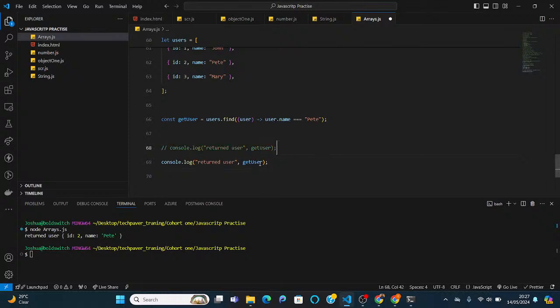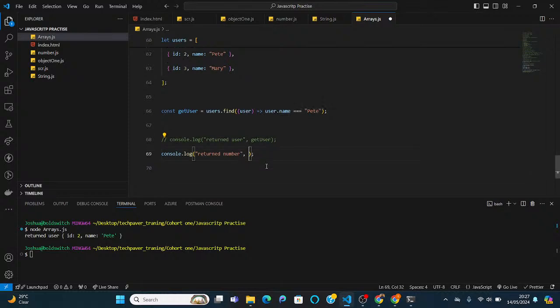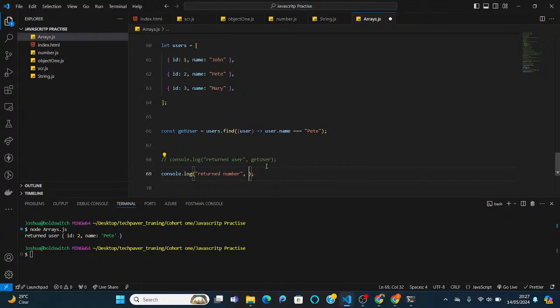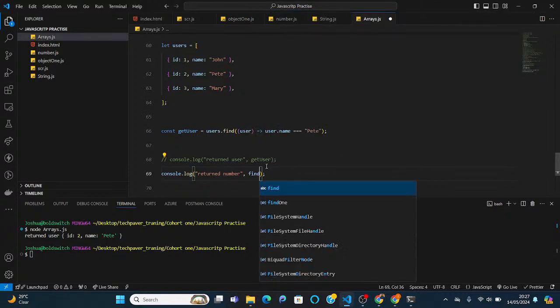I can comment on this to see the return num. So here I can just say return num. So I will say find 1.